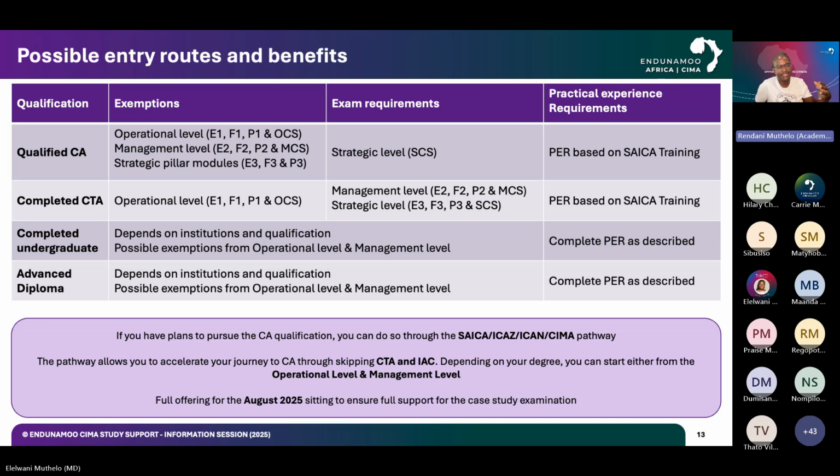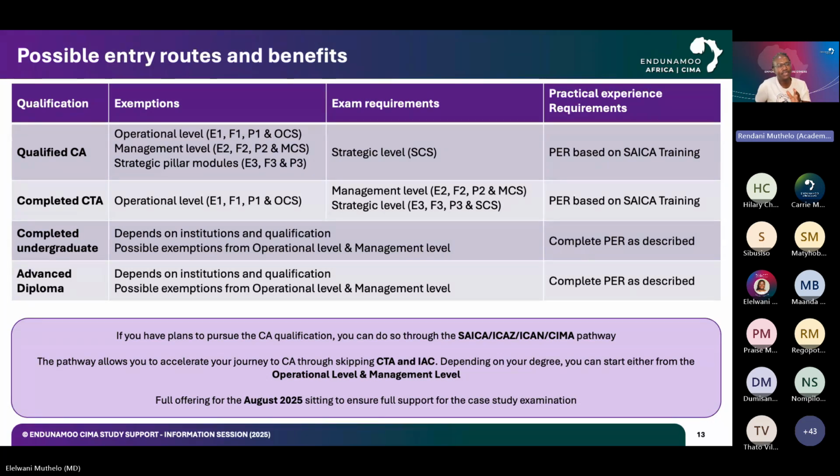Because as I said, for me, what's important is to really come out and say that after my journey, I've worked through the content. I really now understand what it means to have digital skills in this day and age. So our case study offering will offer access to the content for the pillar modules, even though someone might not be required to sit for those.